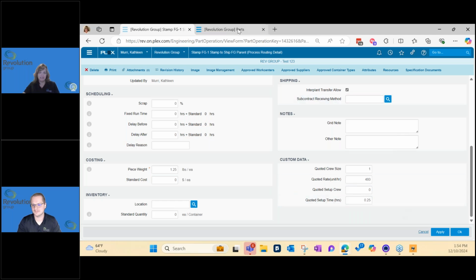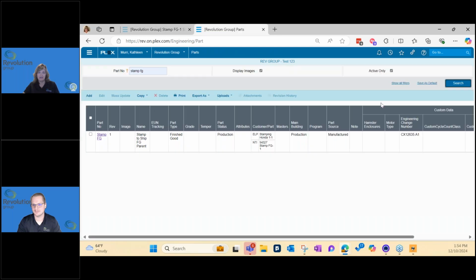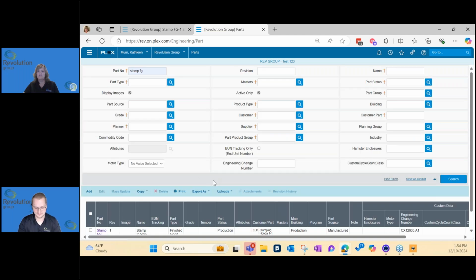So I'm going to quickly talk about the engineering change number. You can see here that it's showing up on the parts screen, but I could also filter by that engineering change number. If that is the number that the engineer is familiar with, and I hear this a lot, sometimes they're not as familiar with the part numbers, but by a different number.